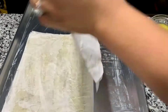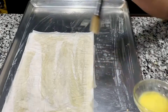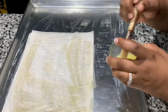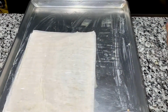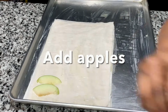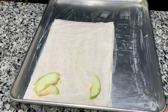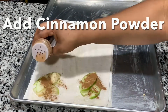Just make sure you work very fast, because when the sheet is outside of the fridge, it dries up very fast and you do not want that. So make sure that you are ready to bake when you remove your sheets. If you're not ready, put it back in the fridge when it's outside of the box. You put your apple slices on the sheet, and then you put your cinnamon.